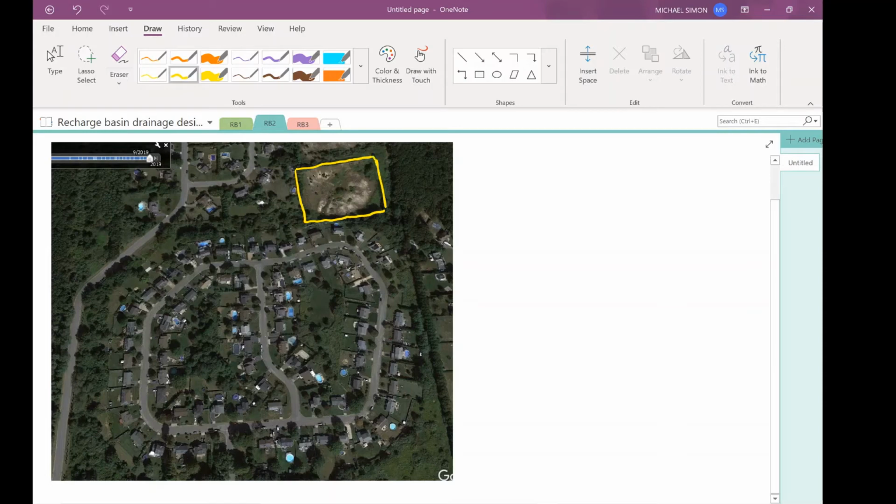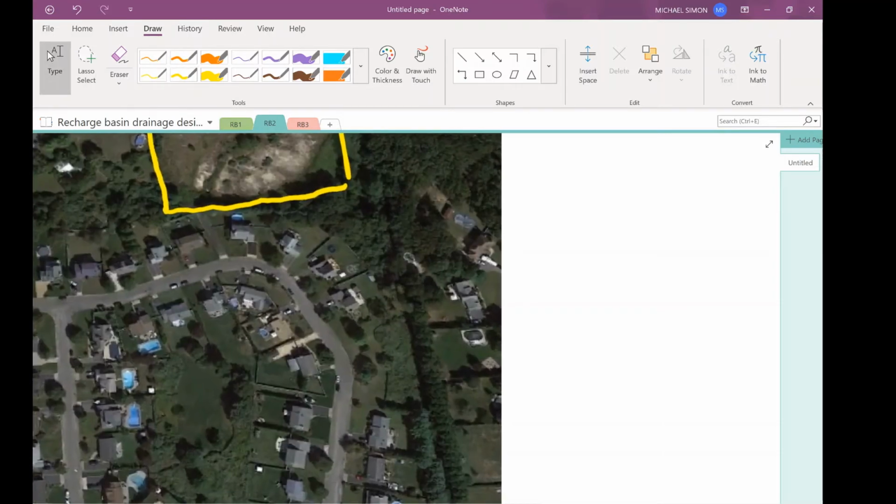And if you take a look at just the size of that basin compared to the size of the homes and how close they're spaced together, if you could actually sell that property and put homes on there, we could probably build, that's probably about 8 homes that could fit on a site like that. So there is a cost of not selling that property for homes and using it as drainage. That's something you have to just consider in that overall design of the property.